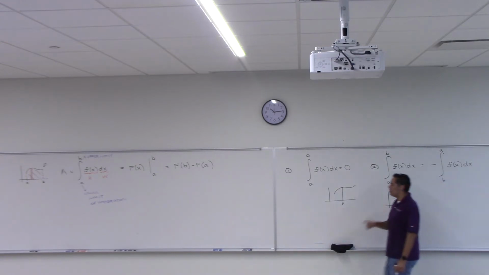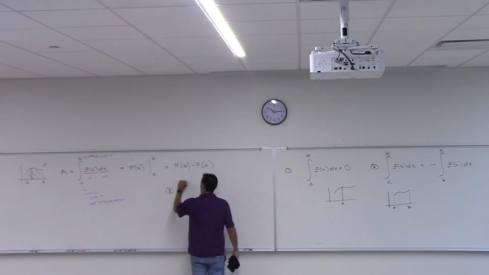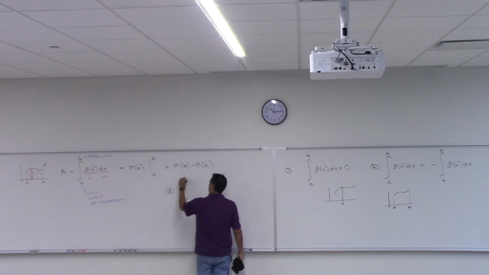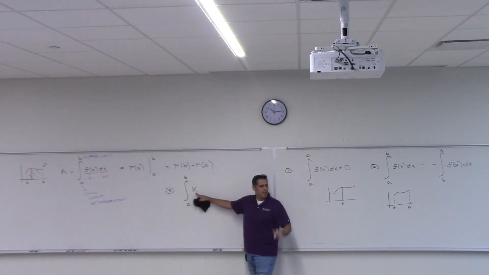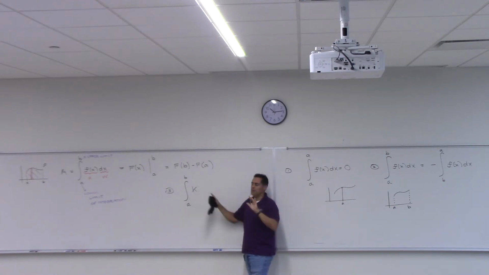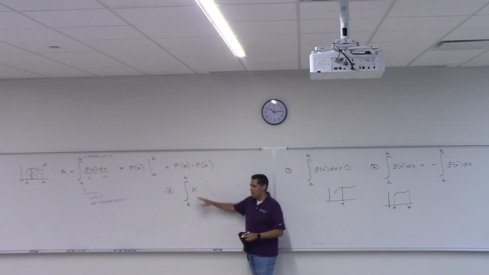Okay. Look at the third one. The integral from a to b, right, the antiderivative of a constant. Now I'm using k here as a constant instead of c, because normally we've used the capital C for the constant after we do an antiderivative, right? Antiderivative plus C is what we were doing when we were doing indefinite integrals. So to not confuse it with that C, let's use k instead.